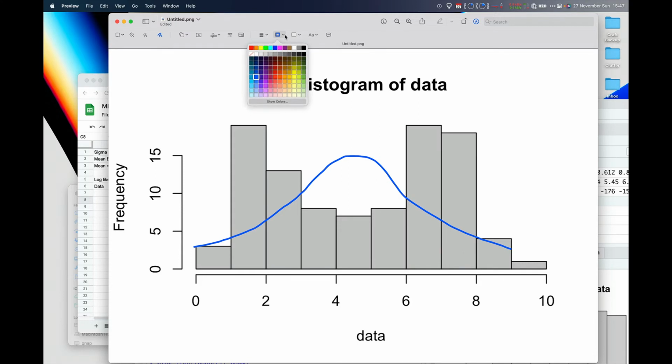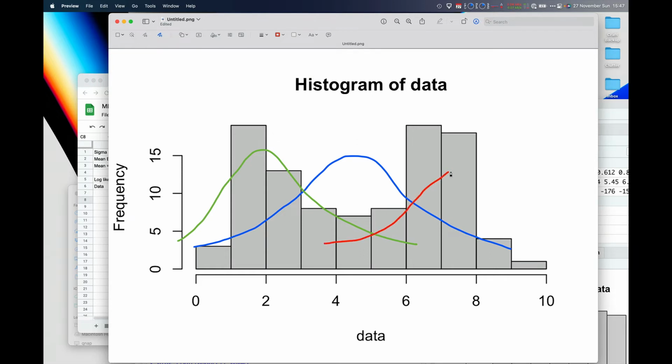So my idea is, what if this is made up of two Gaussians? Let's say the green Gaussian, which is somewhere here, and the red Gaussian, which is somewhere there, right? And if I add these two together, will I get a better explanation for this data? And that's what we're going to try.